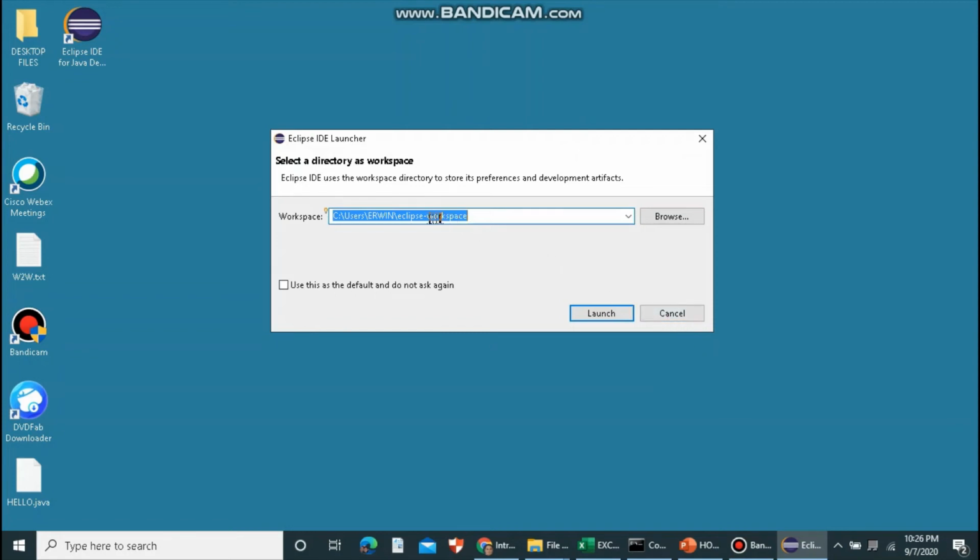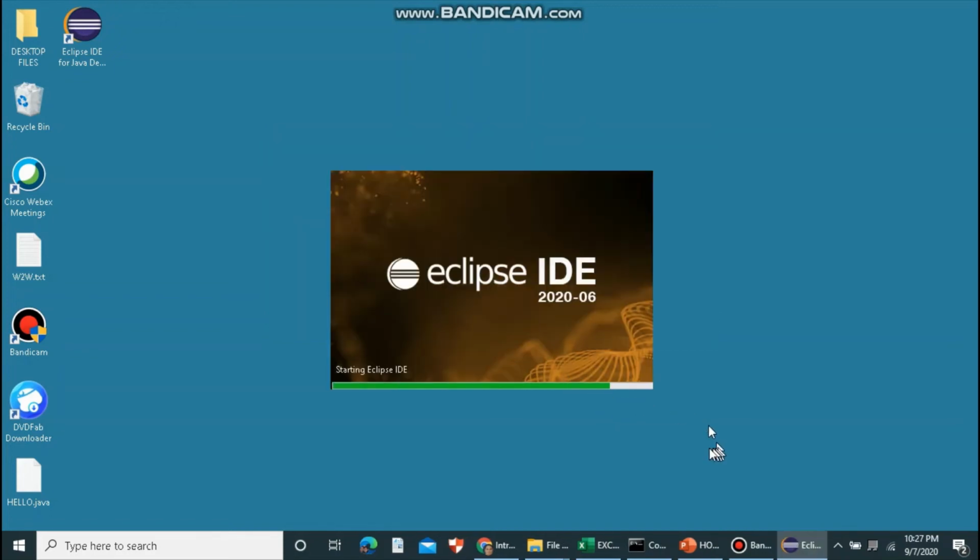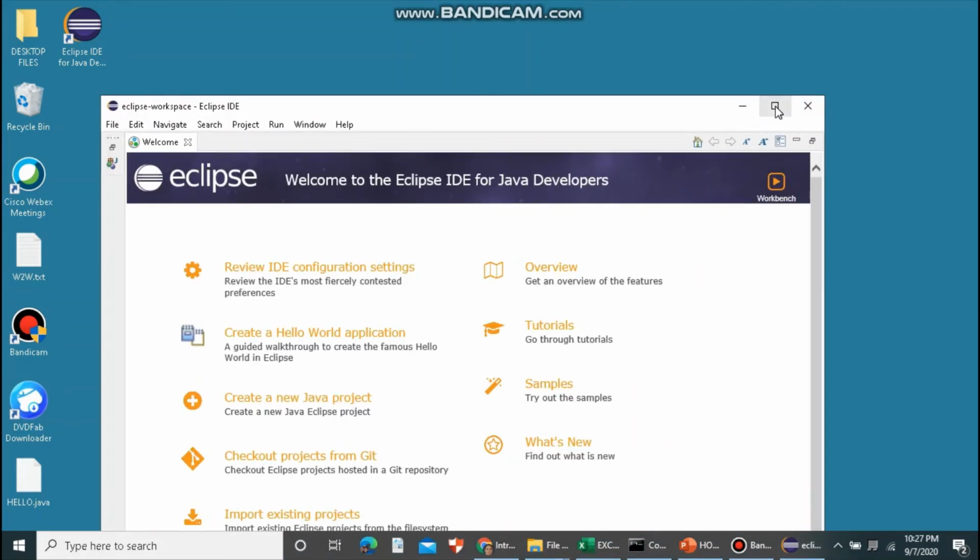And so the workspace will be in drive C here, and okay, just click launch, and Eclipse is already starting. Let's start this one. There you go.